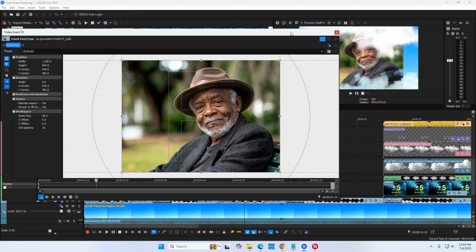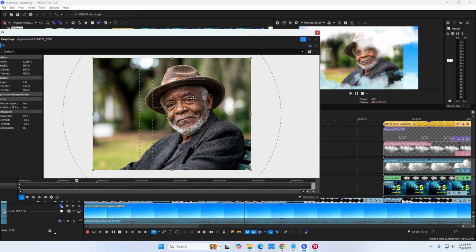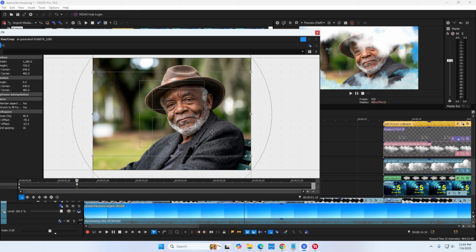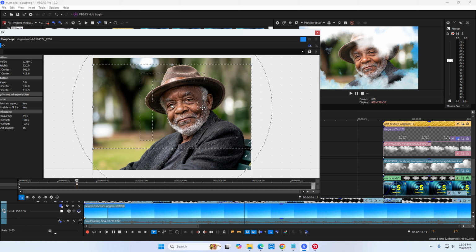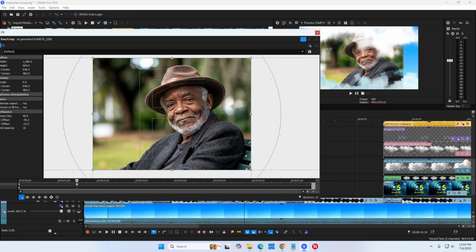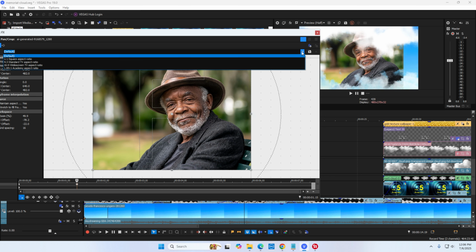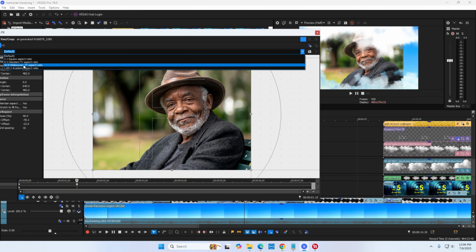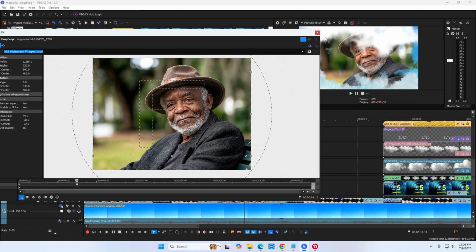If you wanted to fill the screen, you have a couple of options. One is right click on it and say match the photo or aspect ratio to the output aspect. What this does, it crops the photo and it fits it in there. Then if the photo, your focus is too low or high, you can move it up, move it left or down, whatever you want. Or you can go onto the presets that are already made. There are multiple aspect ratios in here. Select 16:9 widescreen TV aspect ratio. This will give you the same result.